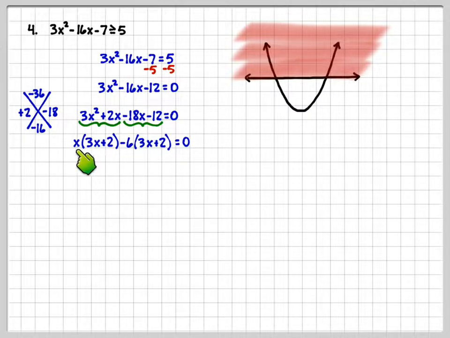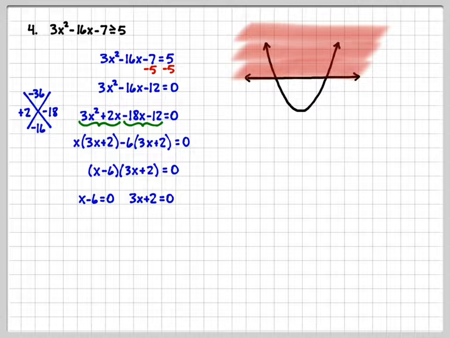And then from here we have our factors. Our first factor is the values that are outside the parentheses, so that'd be x minus 6. And then our second factor is the things inside the parentheses if they match, which is 3x plus 2. If those inside parentheses don't match, then something's wrong, you can't go any further. But anyways, from here we use our zero product property, so we're going to set each factor equal to 0, so it'd be x minus 6 equals 0, and 3x plus 2 equals 0.